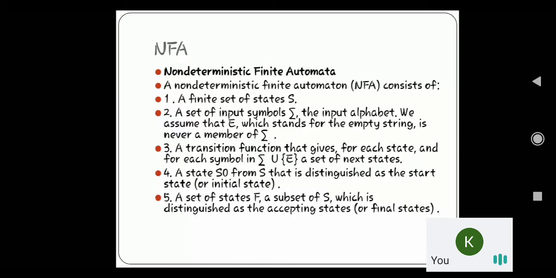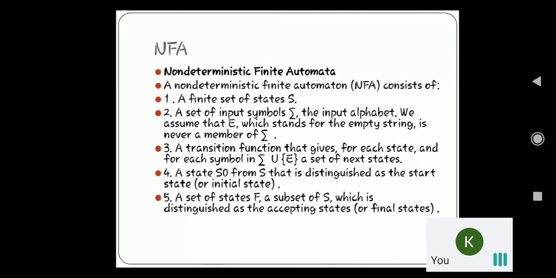So the first one is NFA, and discussing NFA is very simple. In NFA we use two things. The first one is the symbol for the empty string, the belongs-to-like symbol, which represents an empty string for us.